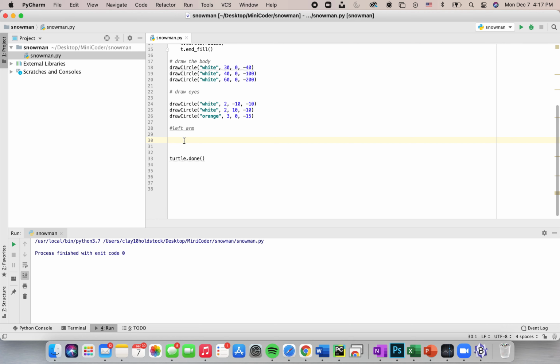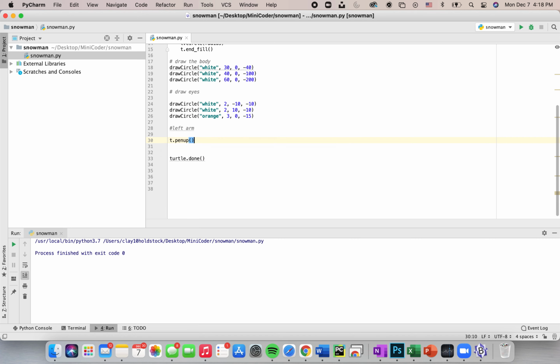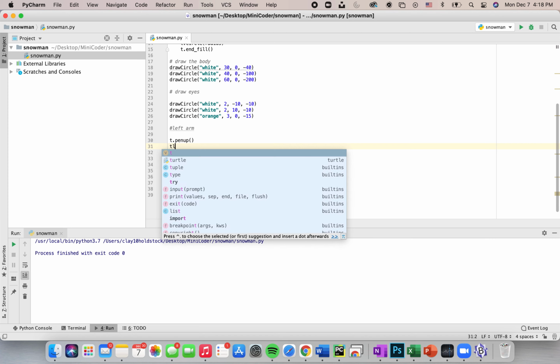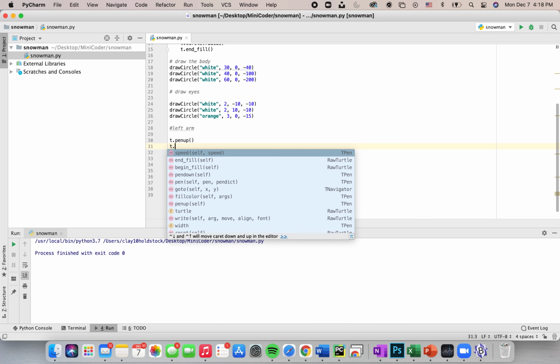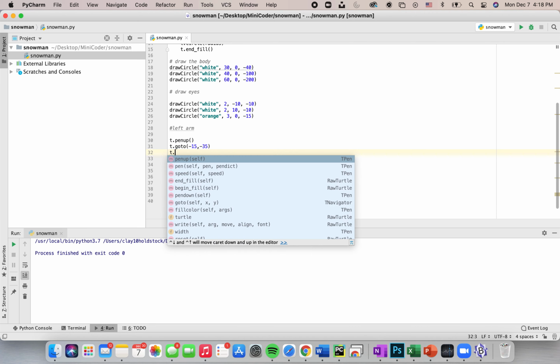But for this, we're going to have to do it a little more manually. So we're going to say t.pen up, because we don't want it drawing on its way there. Then we're going to have it go to the edge of that body. So go to negative 15, negative 35. Great. And then we want it to have pen down.